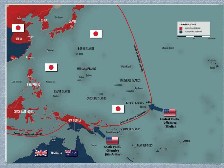So in order for the United States to be able to launch attacks on the Asian mainland, more specifically the Philippines and Japan and occupied Korea, the United States needed to control key islands such as Iwo Jima eventually, and the Marshall Islands, in which they could set up bases and begin island hopping to overturn the occupation by Japan, as seemingly a safety net that they could launch attacks to the mainland with.